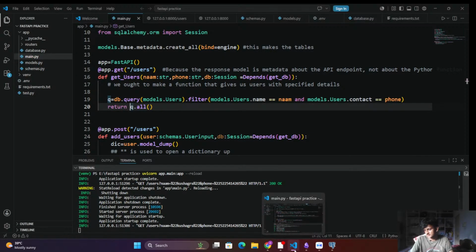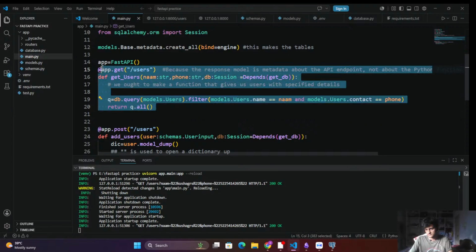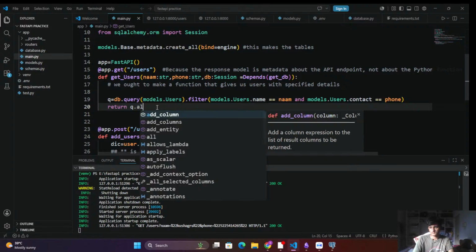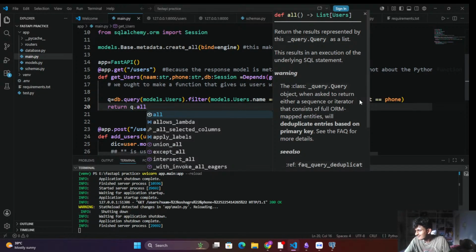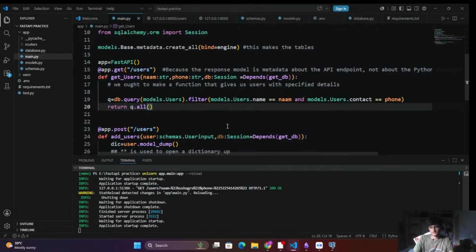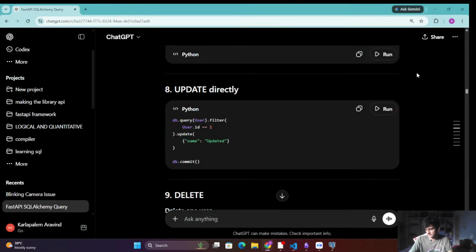Let me just ask. This results in an execution of the underlying SQL statement. This is the SQL statement, and this executes it. Hopefully, this should be giving us the answer, right?